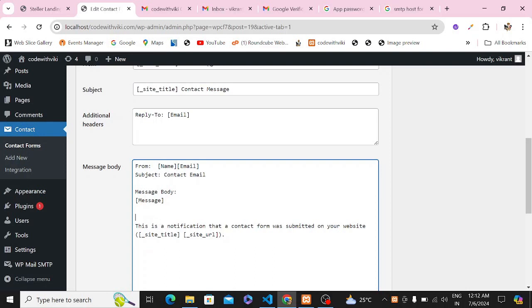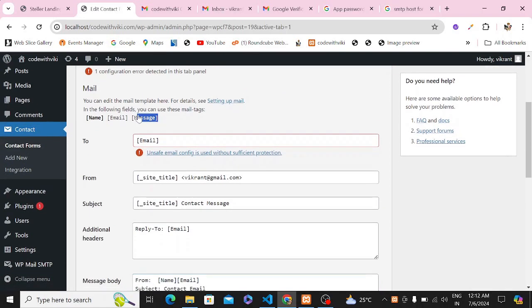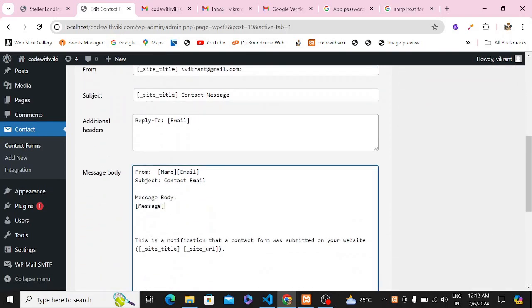So in the message format, I'm just copying this message and you have to paste it here. Let me add some text: Dear admin, you got some message as follows.